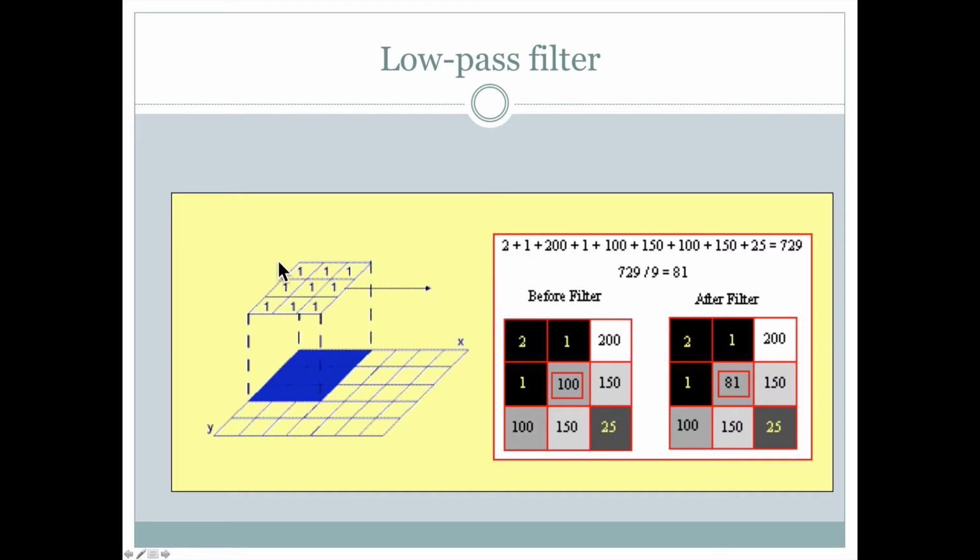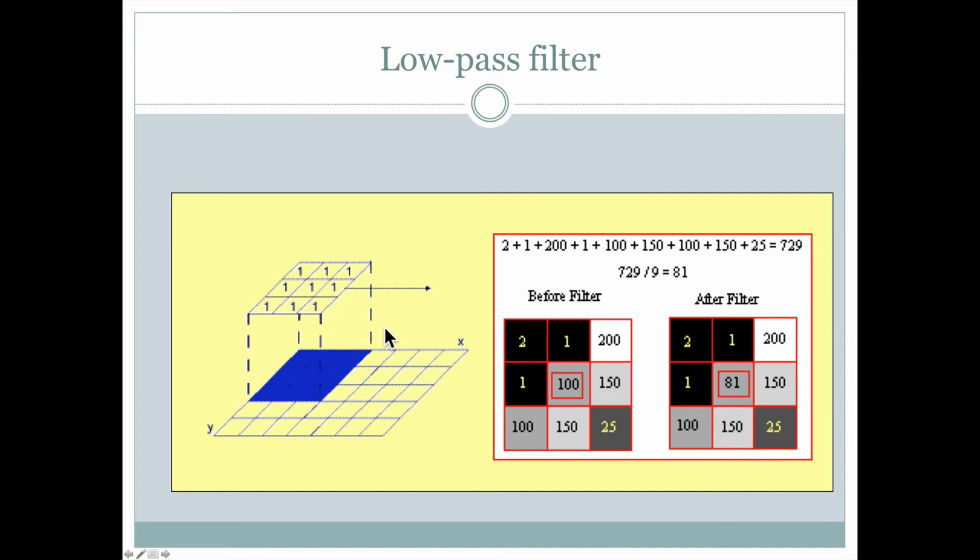When we apply this filter, we put this kernel over top of this, and then we multiply each one of those by 1. We add them all up, and then we divide by 9 because 9 is the number of pixels. We do include that central pixel, but that's going to be, in the end, the only one that has its value changed. So if we add up all of those after we apply the kernel, we get 729. We divide that by 9 and we get a value of 81. And that value of 81 is going to be reassigned to this pixel here, shown in blue.